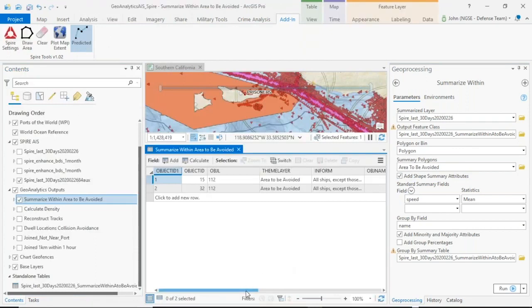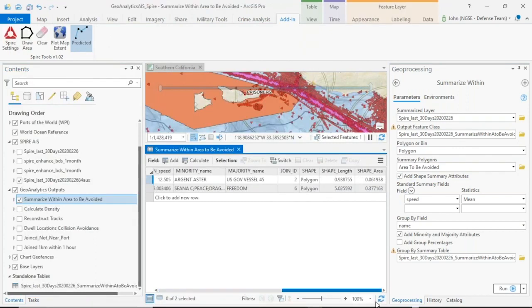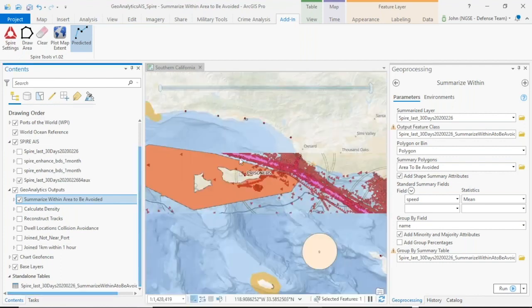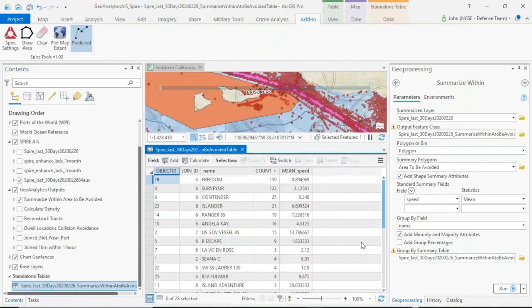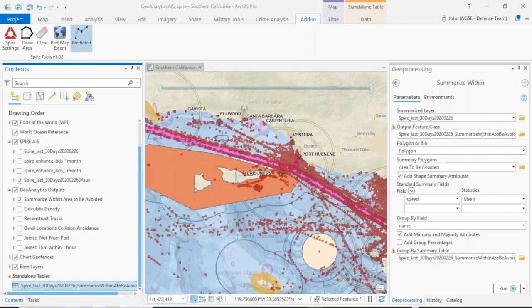This is a relatively small use case with only about 1 million records and less than that going in, but then you'd have the overall count of vessels in that time frame, and then you can understand what vessels went in those areas. So these vessels, the Freedom, Survey, Contender, sound like more survey vessels or military vessels that should be manning those areas anyway. I'd have to do some further research on their MMSIs and their AIS to find out what vessel this is, but it gives you an understanding about how many vessels are at scale in different areas.